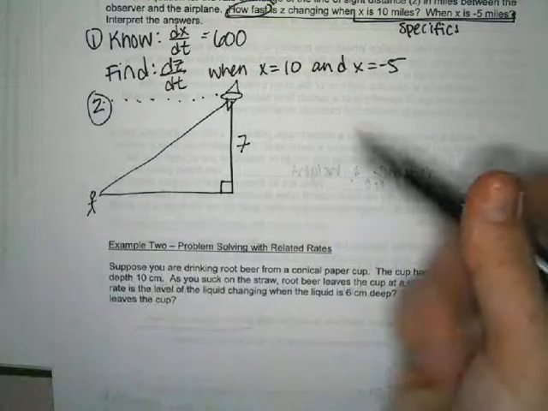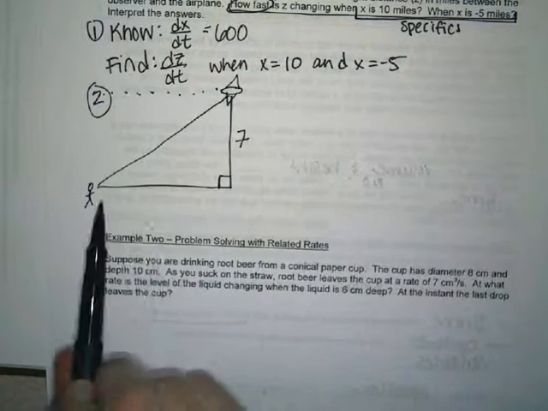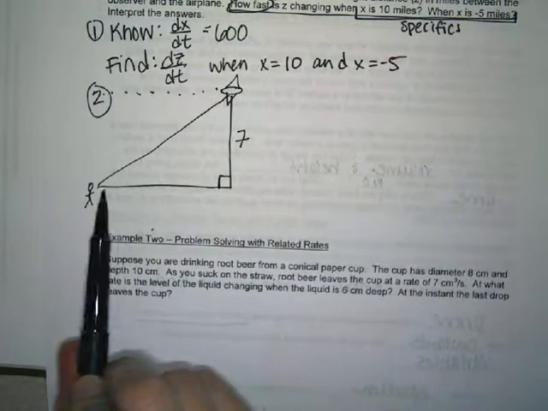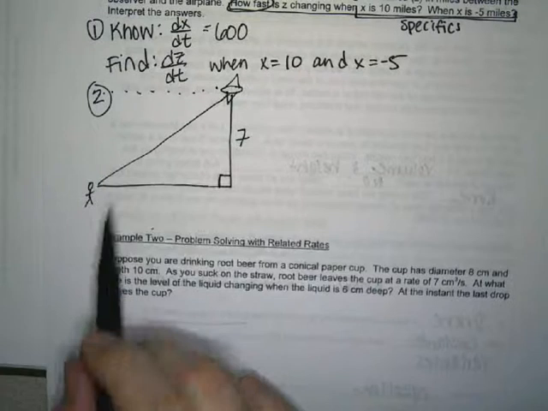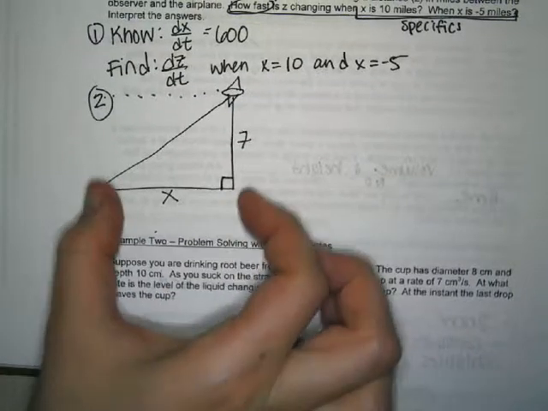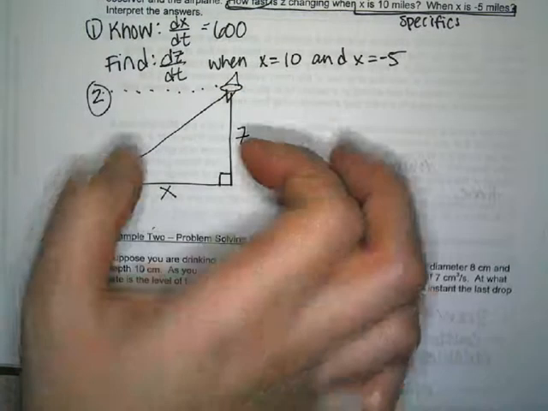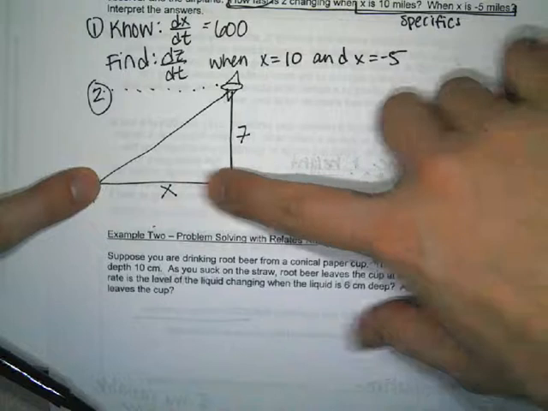As this plane flies towards the observer, is this length going to change? Yes. And since it's a horizontal length, that's my x. Is this length going to be the same thing as this length up here where the plane is flying? No. As this gets smaller, is this getting smaller? The same? That's Z. Yeah.